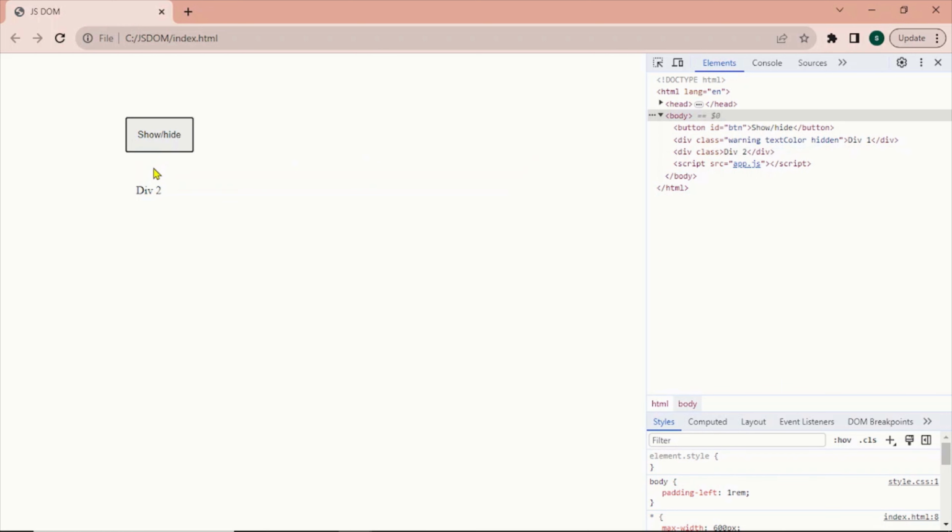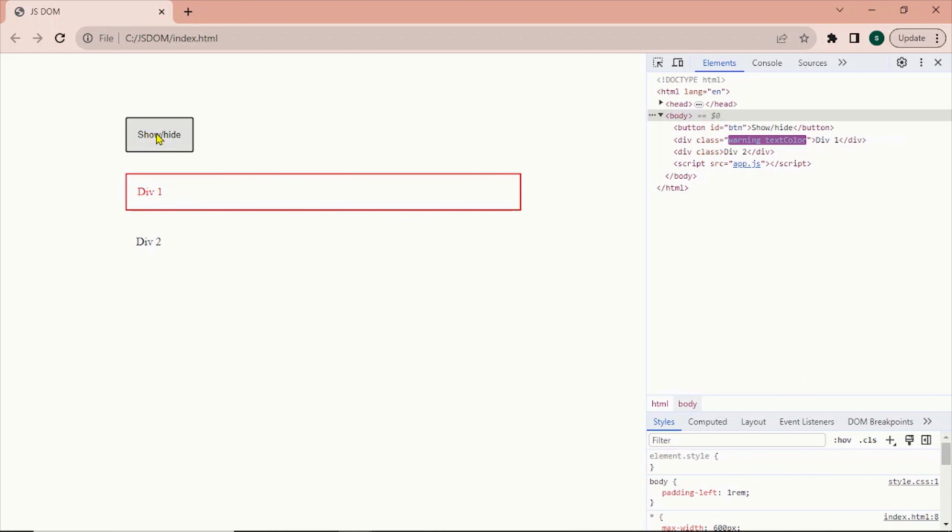First div is totally disappeared. So now the hidden class is added, and when I click on the button again, toggle gonna remove this class, and when it is removed, you will see the first div again. So let me click on the button, and here you can see the div appears, and it will work like this. So it's a toggle.